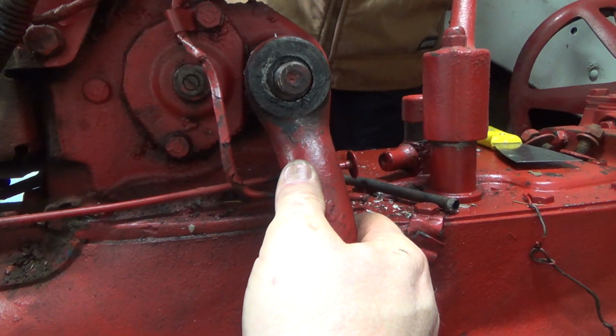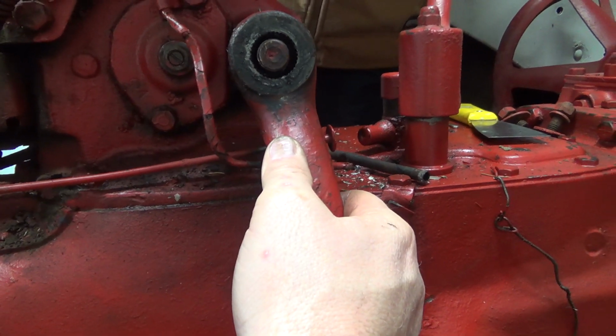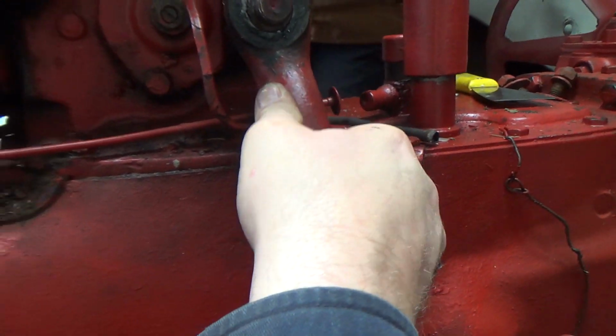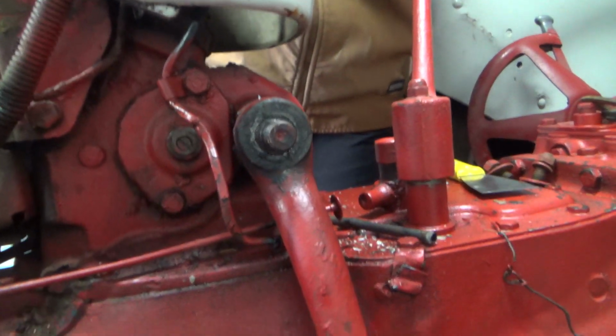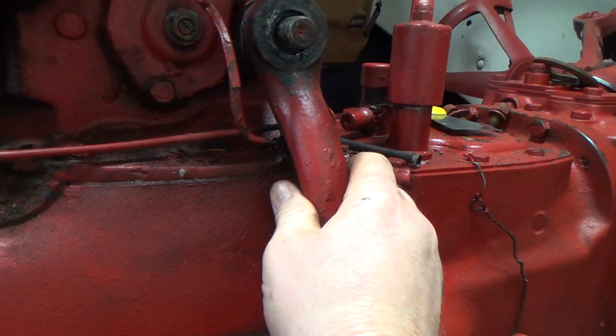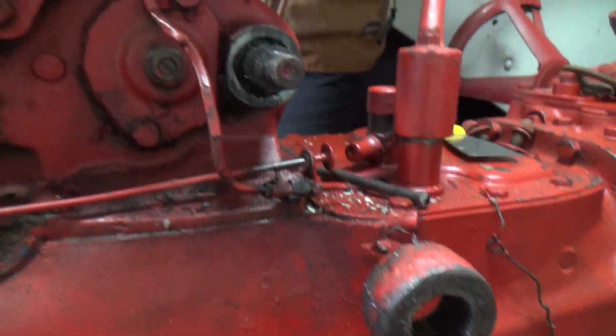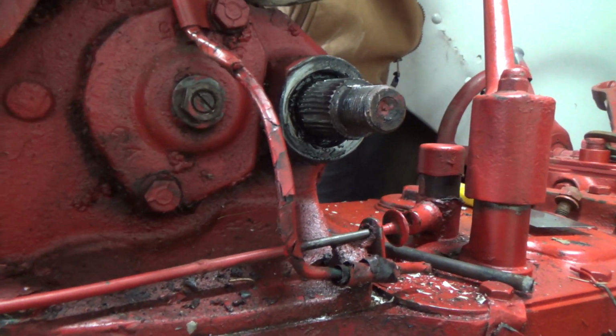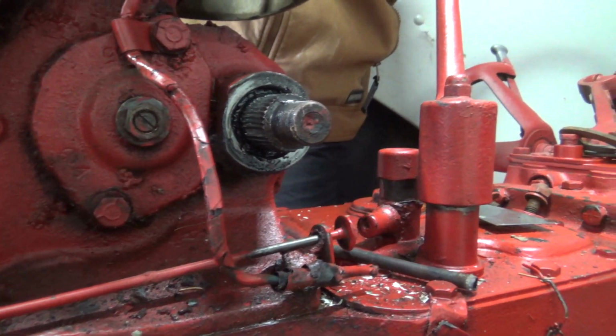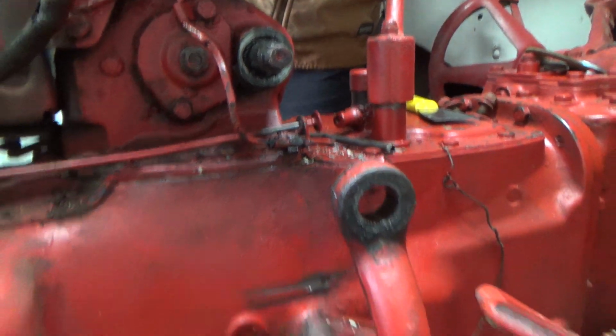Which makes me think that maybe the tapers, I don't know, something is not right, because that's definitely going on too far. Gosh, I hope it's just this piece here that's got a problem, not the shaft in here, because that thing is absolutely buried in there, and I really don't want to have to dig into that just to fix this problem.